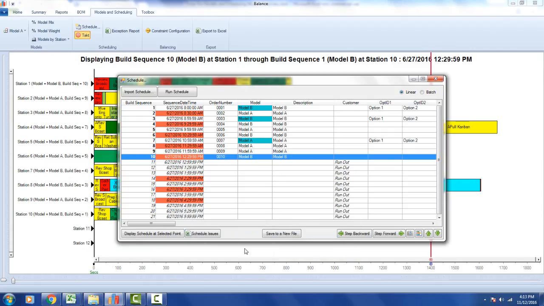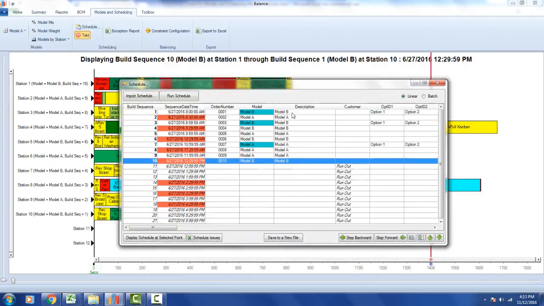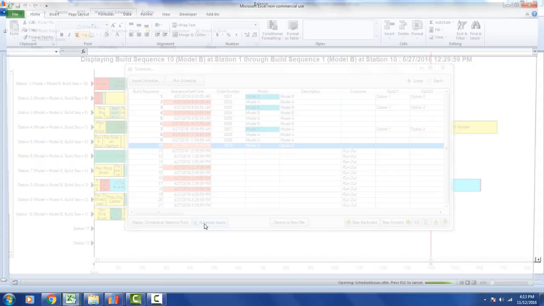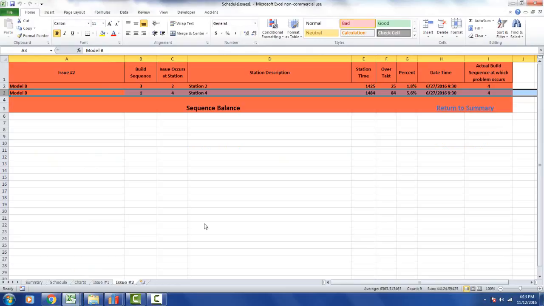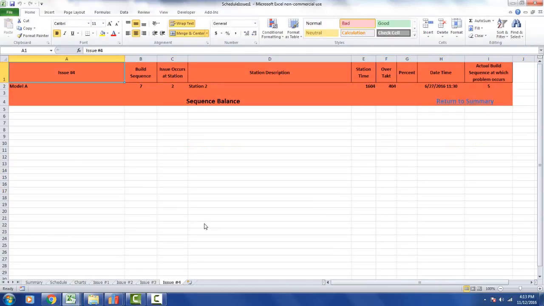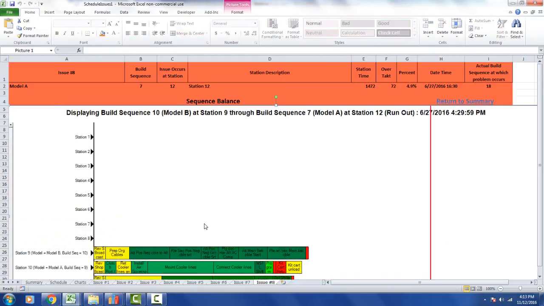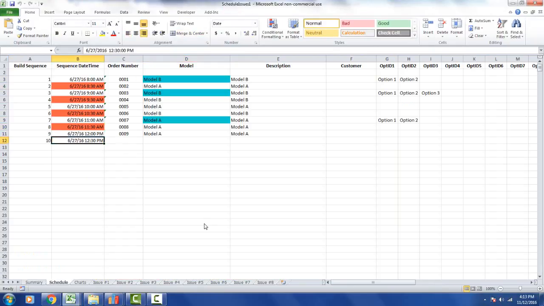So here we are back in Timer Pro. The schedule's been introduced. We've got some data in the background. Now we want to generate the issue report. It's this option down here at the bottom left, the schedule issues. We know it's going to go to Excel because the Excel icon is here. We just click on that and it will start developing the Excel issue report for you. So it's just going to build this up automatically for you. However many issues you have, you're going to get one sheet for each issue.